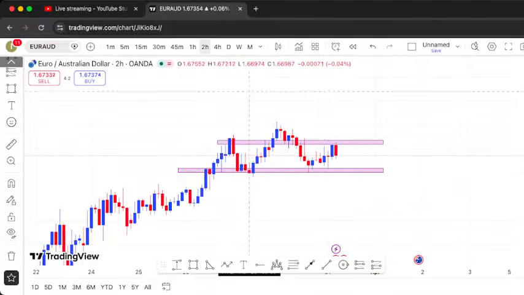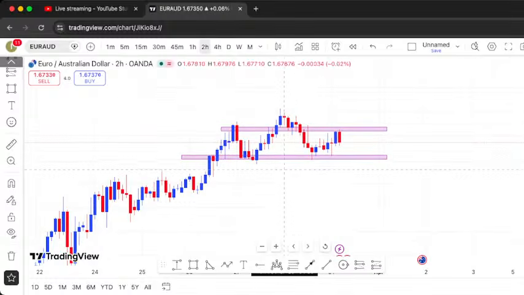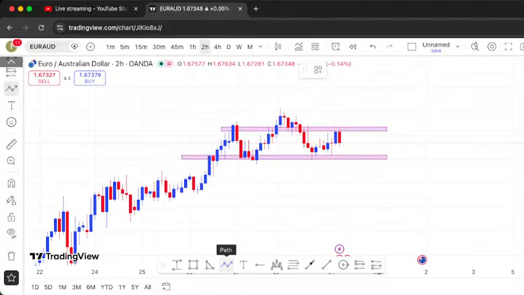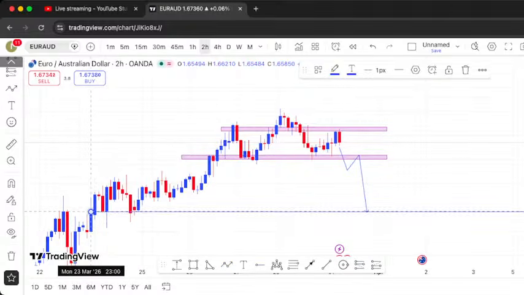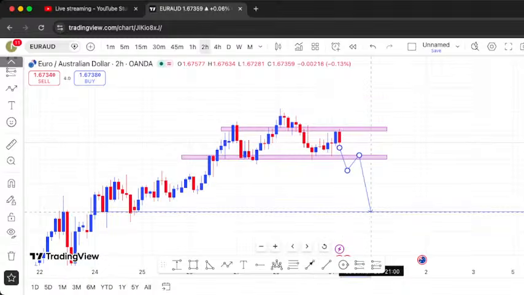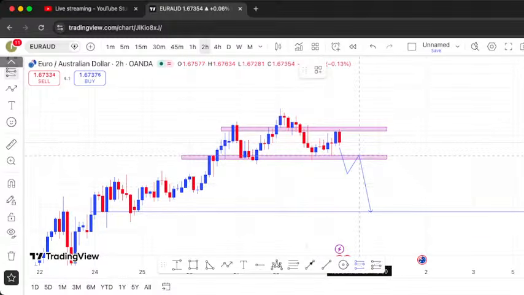Now, it's not bearish for now. It's just bullish, but it has formed a pattern, and we don't have a change of character yet. But once this market comes and breaks this structure below the previous low, that's when you should have a change of character, a change of trend. Then you'll be waiting for a pullback or a retracement so that you can have sales targeting the next level, which will be this low. Once this market changes the character there and forms a new lower low, lower high, we'll be okay having those short positions.